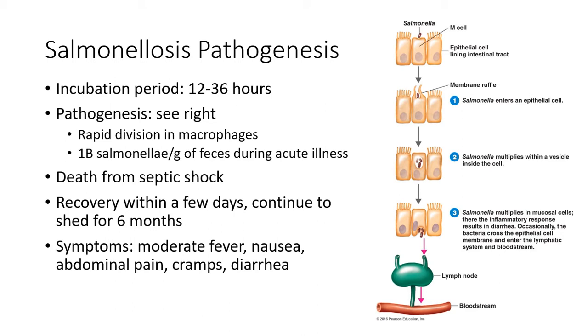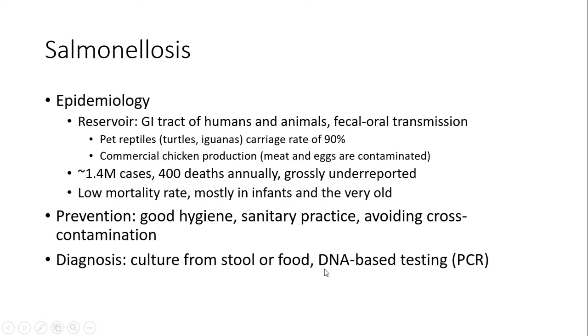Specific symptoms to this, we kind of already mentioned on the earlier slides, so I'm going to go ahead and progress. As far as epidemiology goes, this does have a reservoir of humans as well as animals in the GI tract. It is transmitted through a fecal-oral route. It is also affiliated with pet reptiles, especially small turtles, less than 10 centimeters, and iguanas, where the carriage rate is about 90%. So I would just always assume that you can love those animals, own those animals, have a great time with those animals.